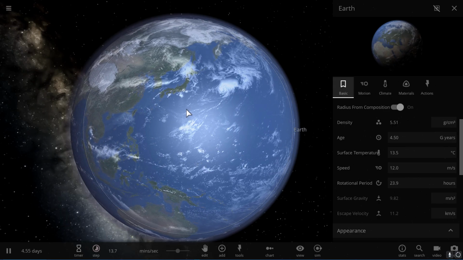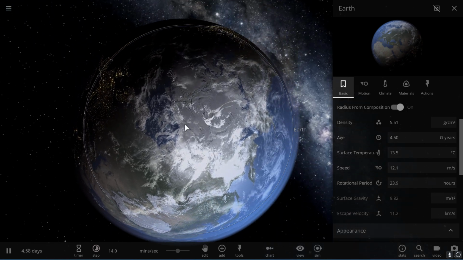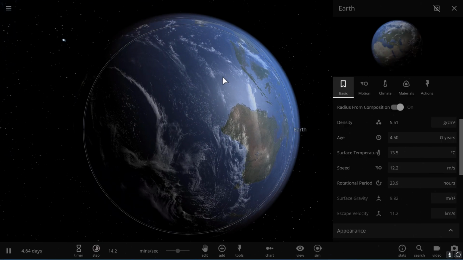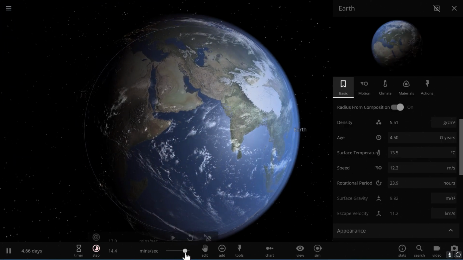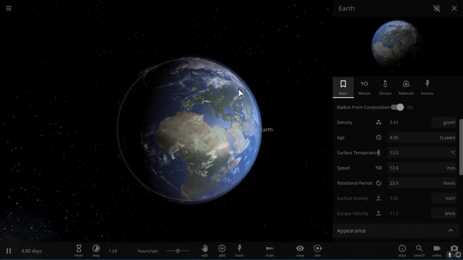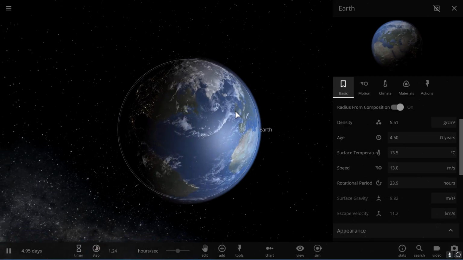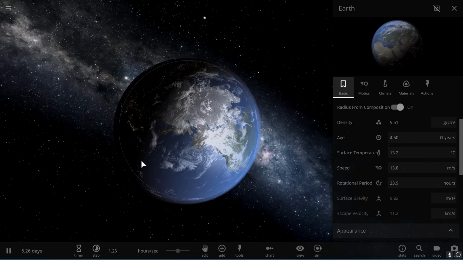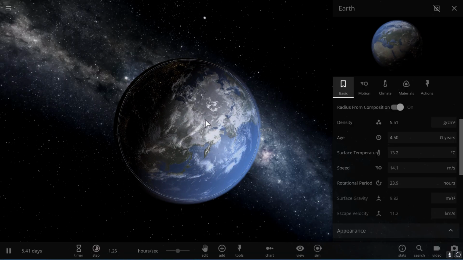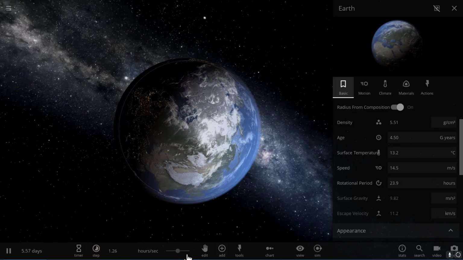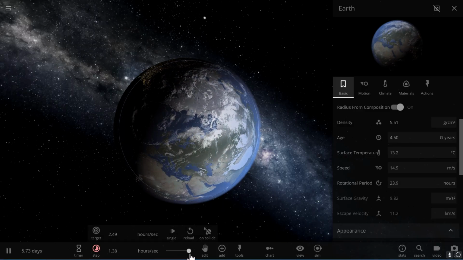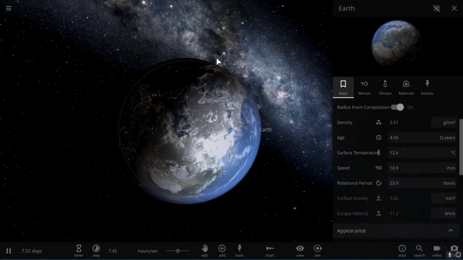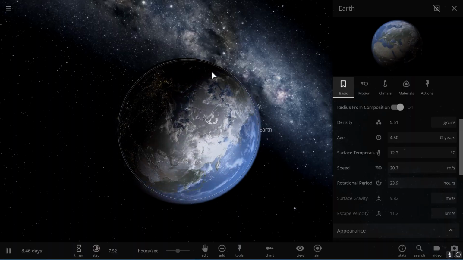Normally the gravity would be the lowest at the North Pole and the South Pole. There's a reason for that, and the reason is very simple. Our planet is spinning, and because it's spinning, it's creating what's known as the centrifugal force. The equator part of the Earth is receiving acceleration away from the center because of the spinning. So let me accelerate the spin a little bit. Because it's spinning, these edges are basically pulled out, and so the acceleration there is lower, and thus the gravity is lower.